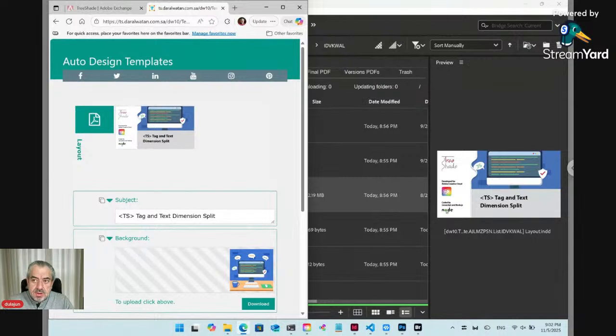We will talk about an important feature in TreeShade related to the local server, not to Creative Cloud applications.